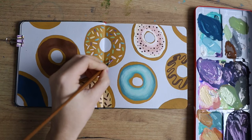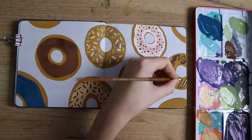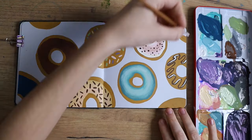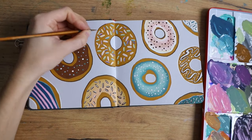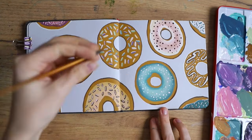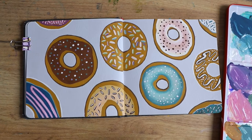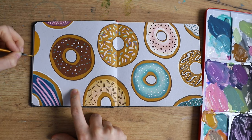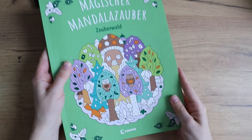I don't hate it — I still think it looks fun and I loved painting all of these colorful details and chocolate splatters. It really does not have to be perfect in order to be cute, so this is a really good idea if you're just starting out or just want something to fill your sketchbook with. You can do as many or as little as you want — just paint one donut or fill the entire page spread like I did here.